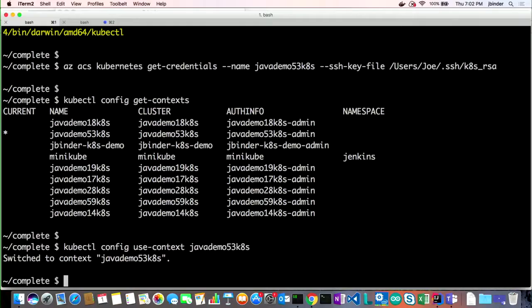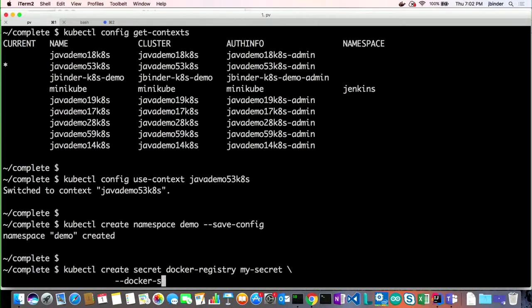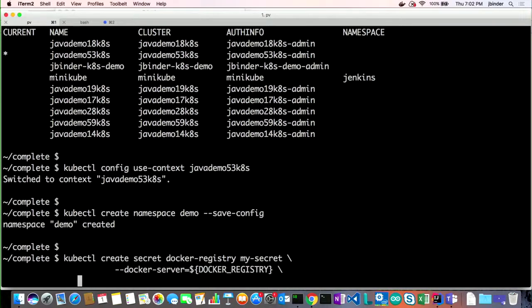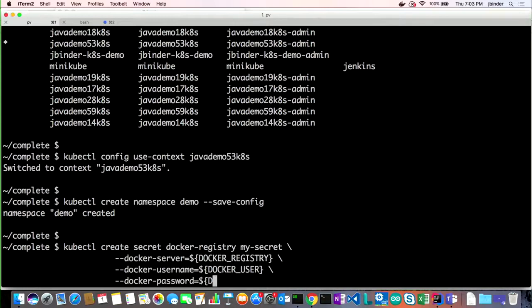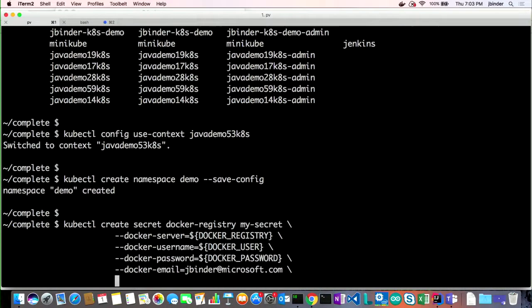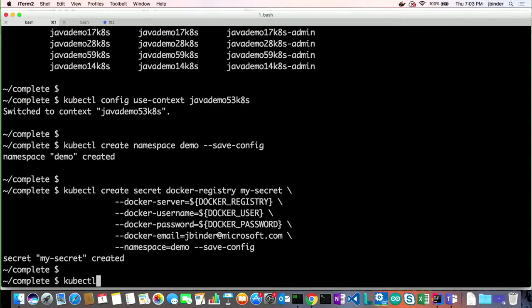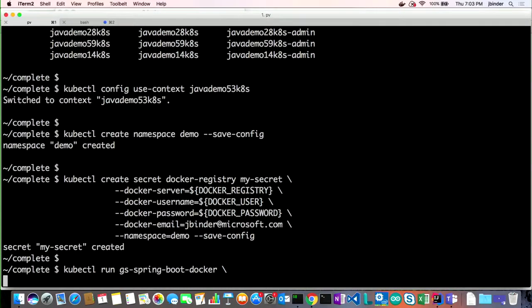For example, let's say we need to specify a namespace for our app. We can go ahead and run that now. Additionally, we want to pull our container image from Azure Container Registry just like we did for the Azure Web App. So we're going to specify in almost exactly the same way. This is really where those environment variables are coming in handy for the purpose of the demo. I'll save that configuration so I can use it later. And now I can just go ahead and run the app.